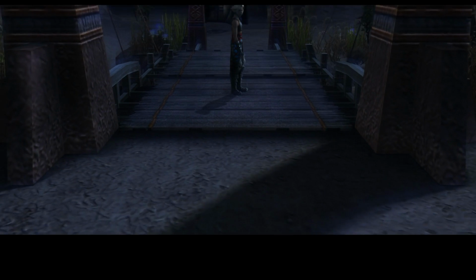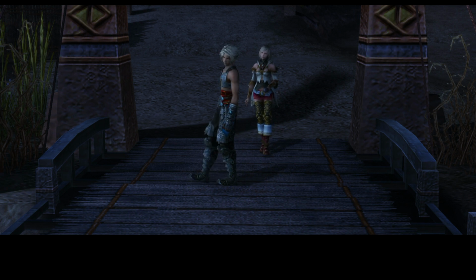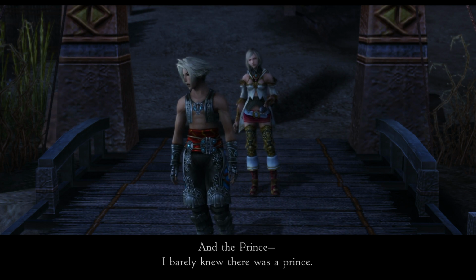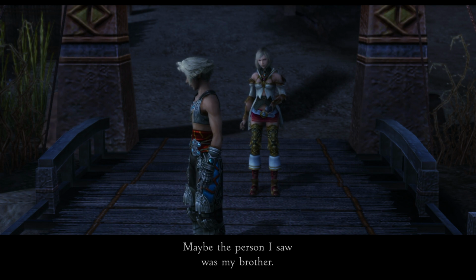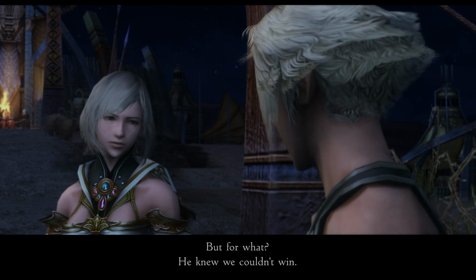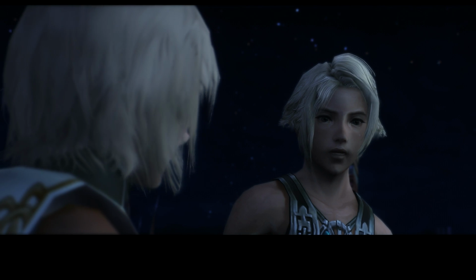Rustler. You saw him, didn't you? Like at the King's tomb. So you did see him too. But why? It's strange. Before, I didn't even know what you looked like. And the prince? I barely knew there was a prince. Who knows? Maybe the person I saw was my brother. Bosch told me about him. He enlisted right at the end. But for what? He knew he couldn't win. To protect something. How can he protect anything when he's dead? Was it different for Prince Rastler? Did that make sense?